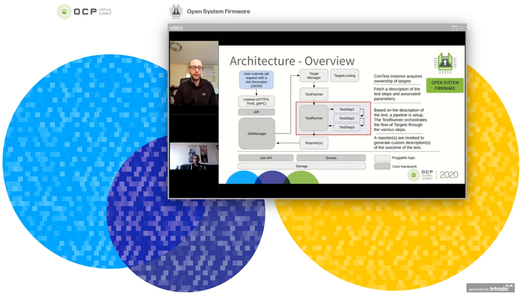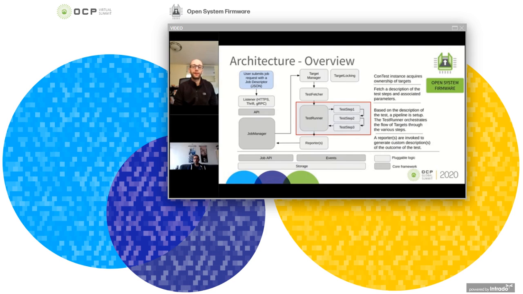So the runner is the main scheduler that will orchestrate all the devices throughout the test steps, which are laid down in a pipeline fashion. And as Andrea mentioned, all the devices will go through each test step in parallel, in sequential manner.